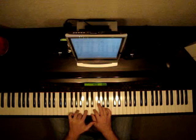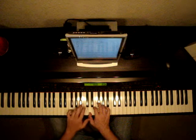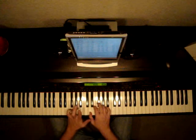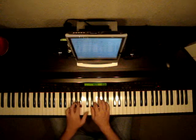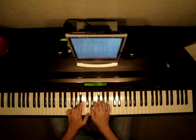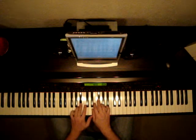Now, the second bar. A, B, C, D, E, D, A, B, C, D, A, E, D sharp, E, D sharp, E, E, B flat, B flat, F sharp. Okay? Make sure you write these in if you're having trouble. Alright, let's look at the next bar.